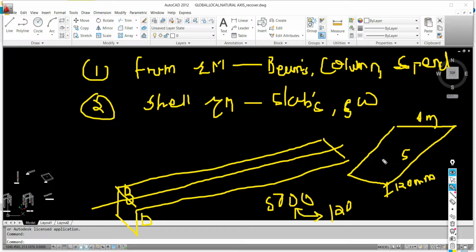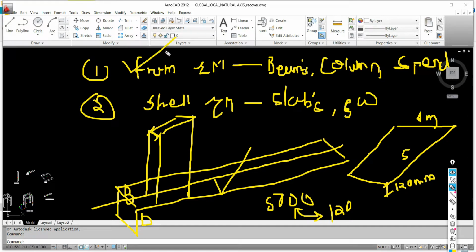Only the depth is very small, and that is the same case for your shear wall. A shear wall is also the same, a shell like this. Only the thickness of this shell or shear wall will be very small, like 230, 200, 150, and the other two dimensions are very large. That's why we call it a shell element, and the other the frame element. So in ETABS software, there are two types of element: one is your frame element, one is your shell element. You have to remember it for the complete training. Is that all okay? How many types of elements are in the software?